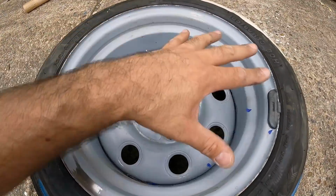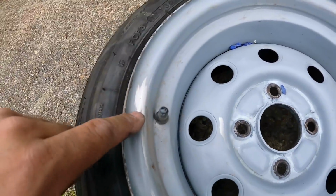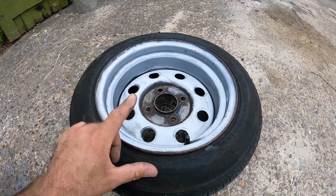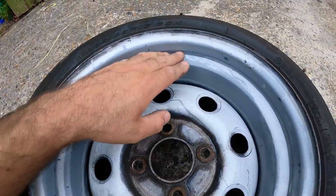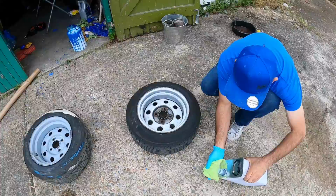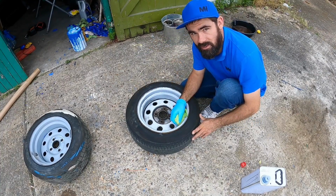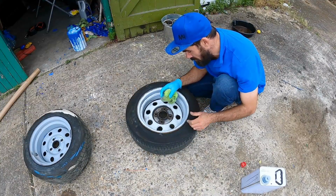And what I intend to do is basically degrease this as best as I can and just chuck a little bit of cure rust on those spots, and then I'm just going to hit it with bar coat, and then it should be ready to hit with whichever colour I decide to paint them. This one here that was on the front of Maude, when I gave Maude a jet wash the other day, I basically made a start on getting all the white paint off with thinners, in a similar way. This is so much easier than sanding them down. The fact that it's leaving most of the etch behind is probably doing me some favours as well.